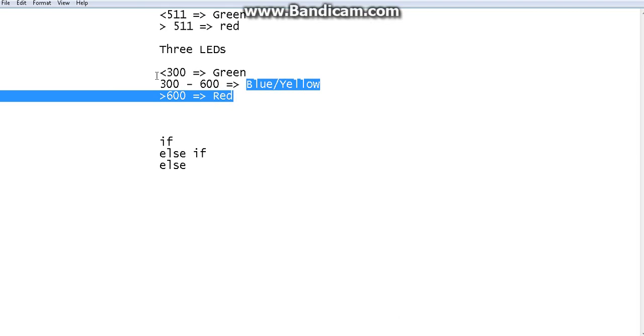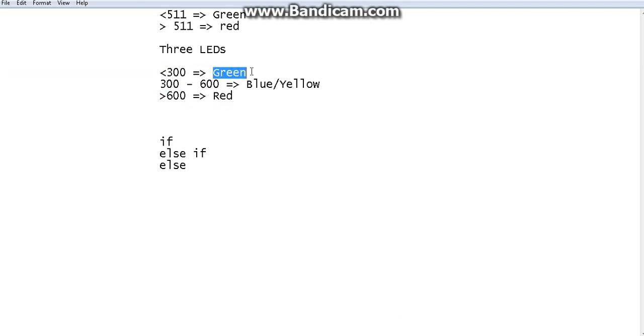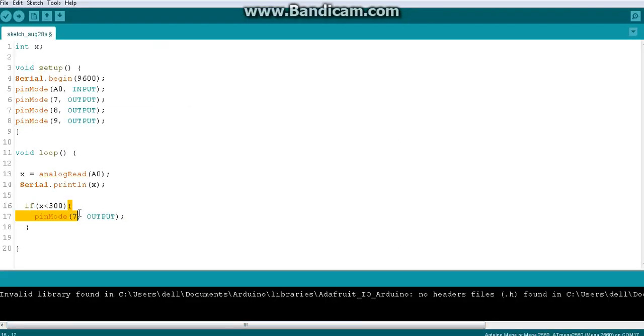And when the program starts again, if this one is less than 300, we have to switch on the green, but meanwhile we have to switch these guys off. So it is a must to tell in the same location, please make sure other LEDs are off. Okay, so this is not the pinMode, I was wrong, this is digitalWrite. So I will say digitalWrite 7 HIGH. Then again digitalWrite 8 LOW, right? Because I am switching off the other LEDs, because I don't know, by mistake somewhere in the code they can become on. So in this condition I want them to be off. So that's fine, LOW.